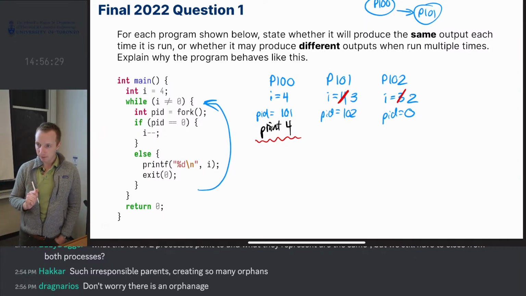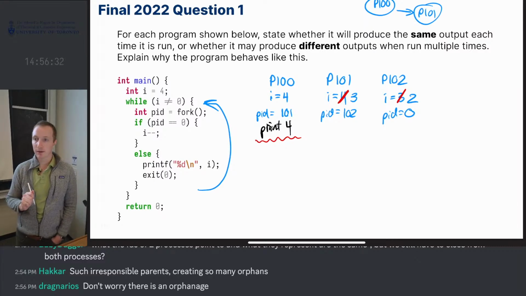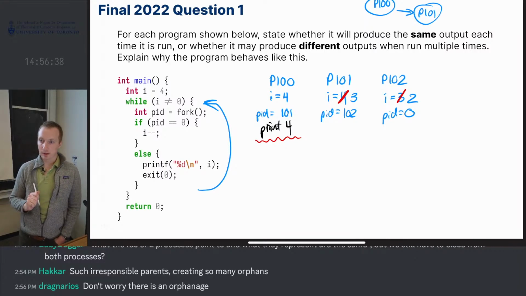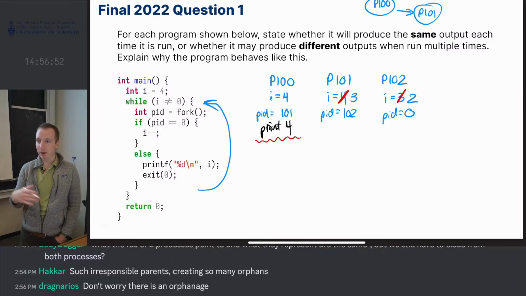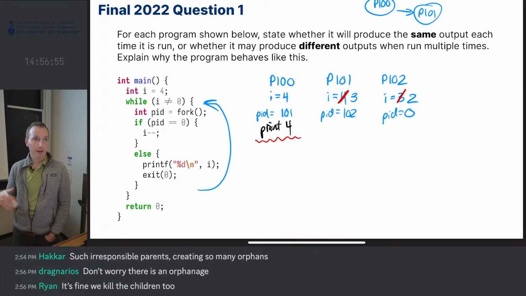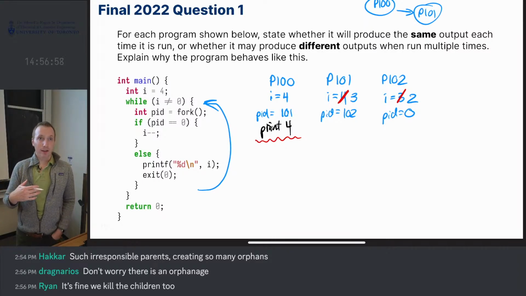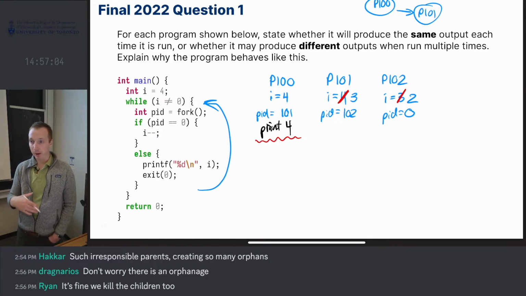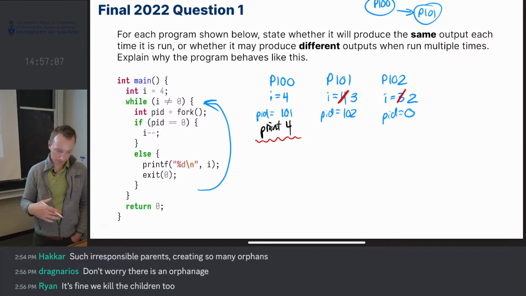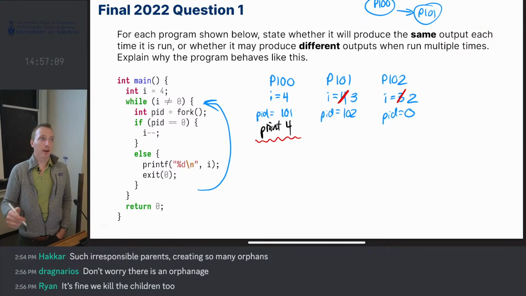Yep. So when we used pipe before and we put it before the fork, both the parent and the child could reference it and modify it. So if you have a pointer instead of an integer, would the parent and child be able to communicate with each other through that pointer? No, because they're independent. The reason they can share file descriptors is the kernel is managing that. It's not represented by memory or anything. It's represented by the kernel. So that's why it can do it.